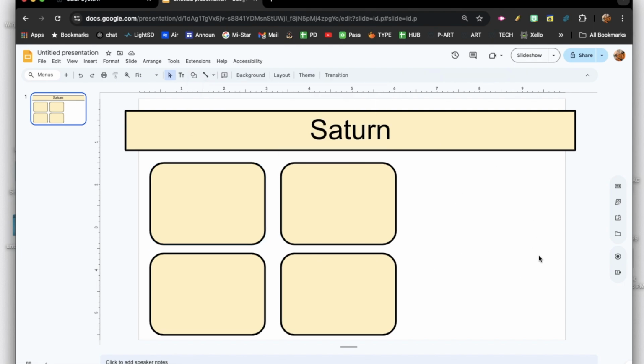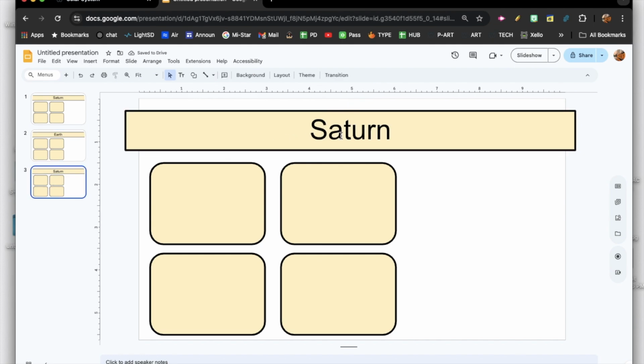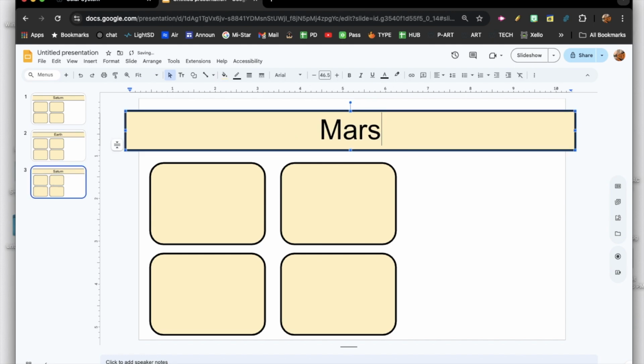So now what I want to do right here is I want to put a picture of Saturn right here. But before I do that, I want to keep this basic idea for all the planets. So I'm going to go ahead and click on over here, and I'm going to do Control C, and then Control V and Control V. Now I have 3 of them that say Saturn on it. I need to go in and change this. I'm going to do this one as Earth. Click on this one. And let's do this one as Mars.